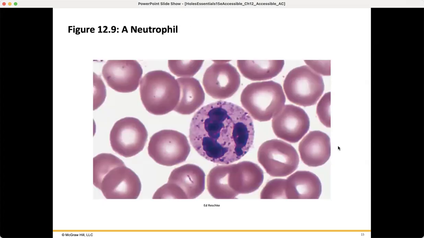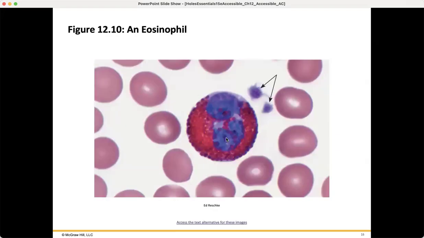This is a neutrophil. This is just what its appearance looks like. You can see those granules, so you know it's a granulocyte. It's surrounded by red blood cells, and it is characterized by these multi-lobed nuclei. So this is one nucleus, but it has 4 lobes. Eosinophils are very characteristic. They not only have these multi-lobed nuclei, but they also stain red. Okay, and you can see all these granules staining red.